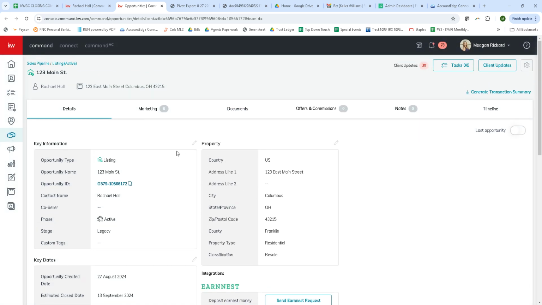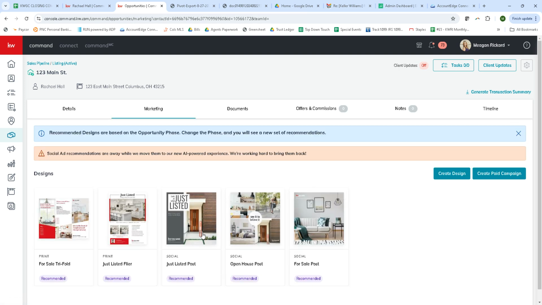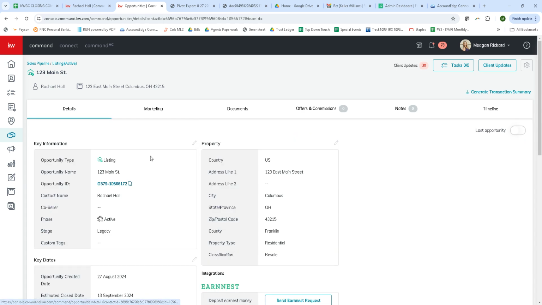Next thing, you don't need to worry about any of these other pieces for the commissioning command. The marketing piece is obviously something if you've got marketing created under this contact. Documents, I would say just completely do not worry about this right now. We are not importing any documents from dotloop, so you can just go right past that one.